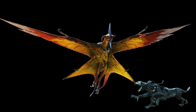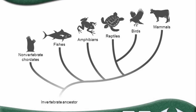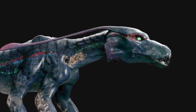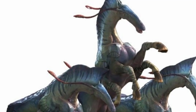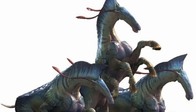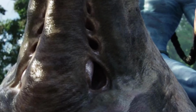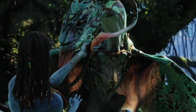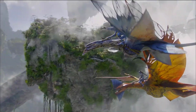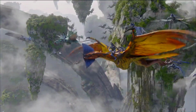This is the main difference, as we can see most animals with a shared lineage in a family tree share the same number of limbs, whether it's birds, reptiles, amphibians or mammals as seen on Earth. The Na'vi also have 2 eyes as opposed to the normal 4 eyes in many other species in that world. They also lack the operculi, which are respiratory holes in the body, while the other life forms of that planet all possess them. And lastly, they have only 1 neural queue, while most megafauna of that planet moon have 2. So with these differences in mind, the question now is, why are they so different? And are they originally not from that world?